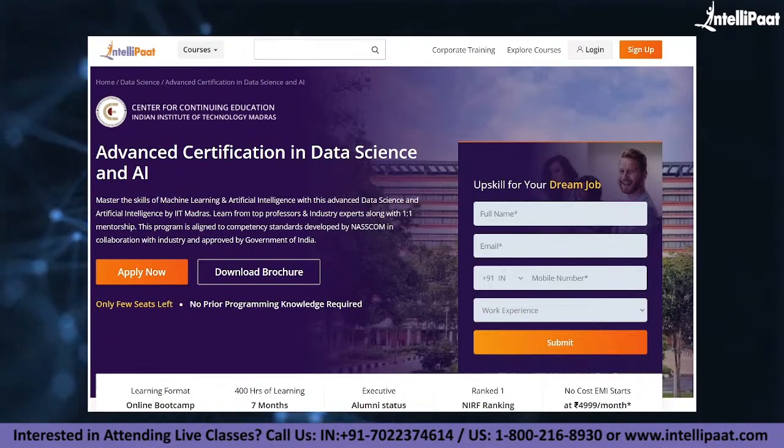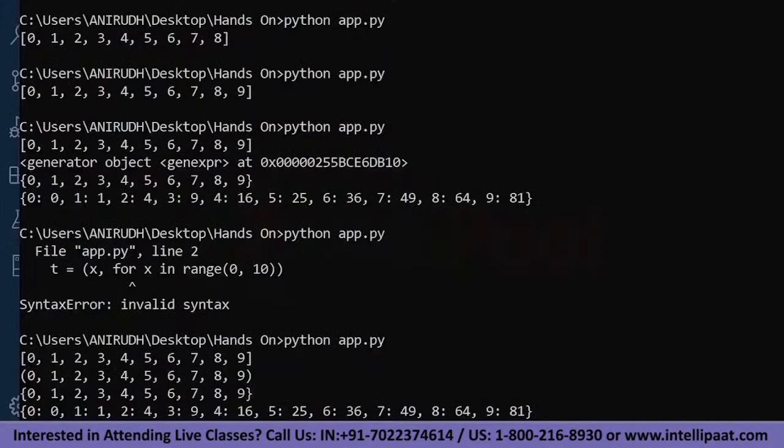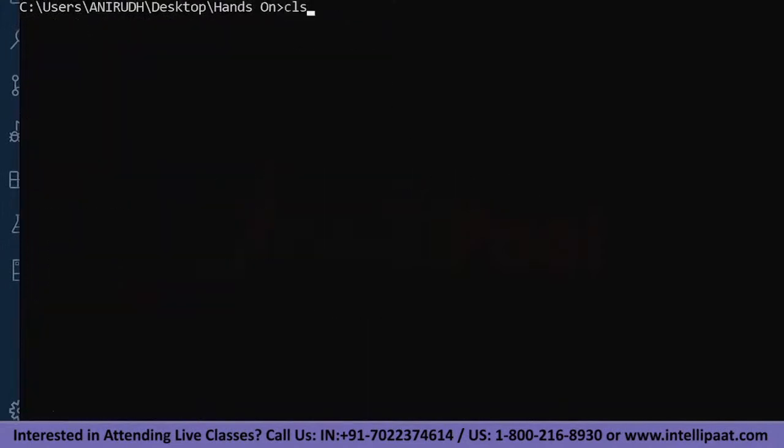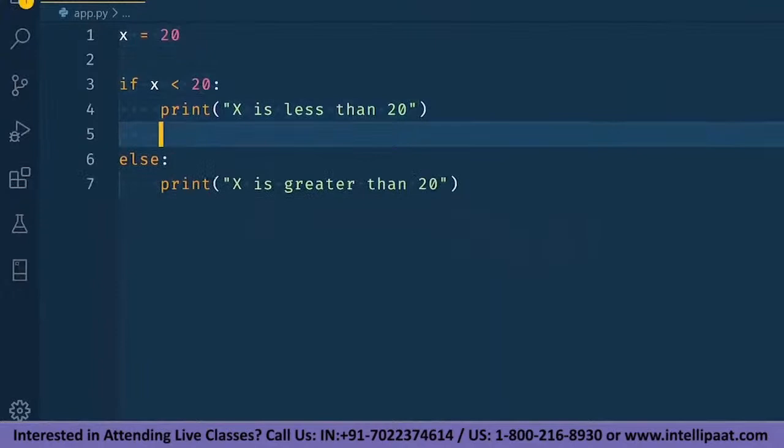Now this is a statement, but it's a little incorrect. I mean, it's not incorrect in the way the syntax is structured. So if I write this, it says x is greater than 20. And we know that's not true because x is not greater than 20, it's actually equal to 20. This is where the else if statement comes in. So we can add multiple conditions and attach code to it that will execute when one of the conditions is satisfied.